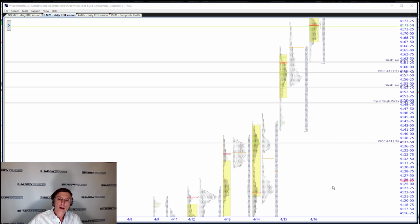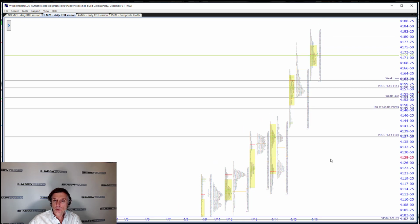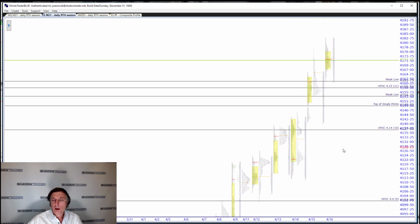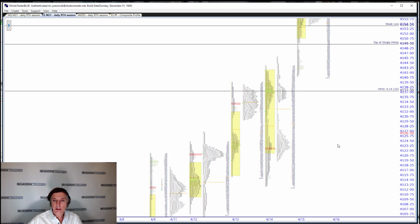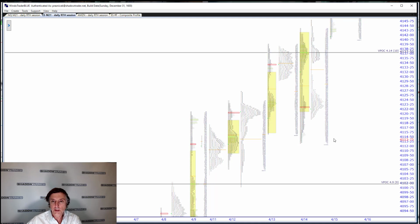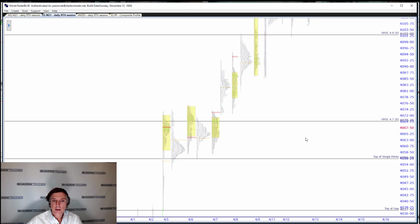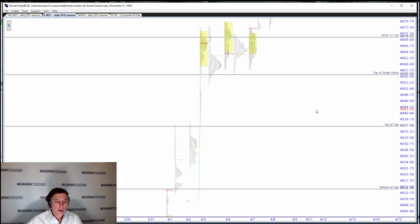So look at just these last couple of days, last few sessions, and we'll look at some when what should happen doesn't, and some ways that this market is just proving that it's very, very bullish. For instance, here, let's just go back into here. We'll start with here. Notice that this is a single print section. Now, generally, markets should violate single print sections and come down because there's very little resistance in a single print section.